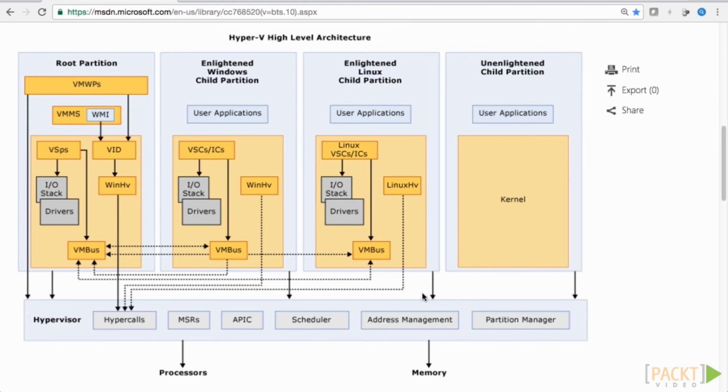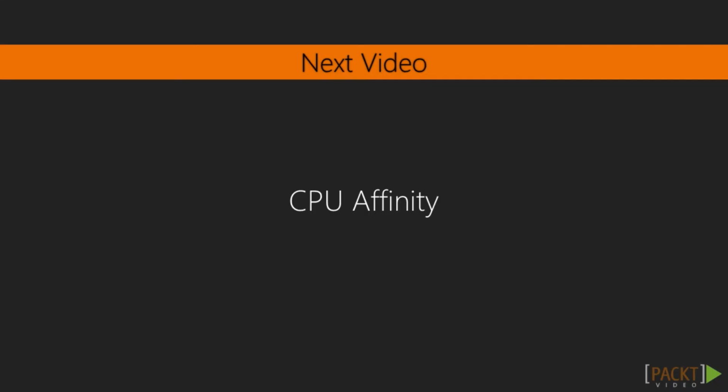We've come a long way, and hypervisors and hardware vendors have become more adept at virtualization through the use of drivers such as Hyper-V Enlightened I/O and hardware improvements such as Intel and AMD virtualization technology. The good news is Enlightened I/O through integration services is automatically turned on when you install Windows operating systems into VMs. You can manually enable Enlightened I/O by installing integration services into Linux VMs. In this video, you learned about Enlightened I/O. In the next video, we will learn about CPU affinity.